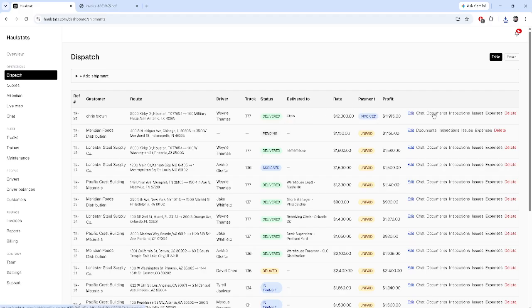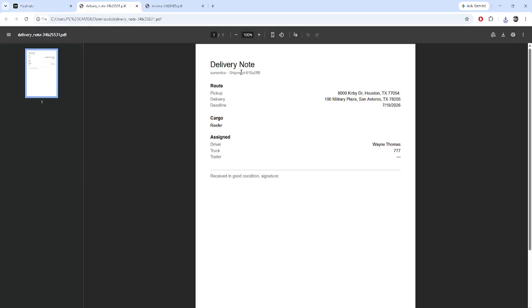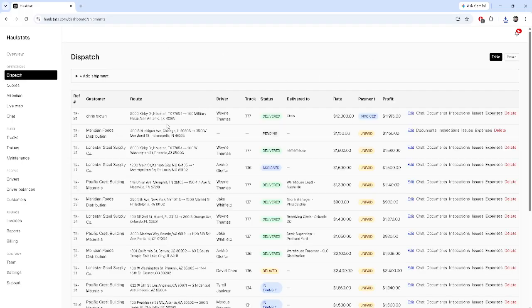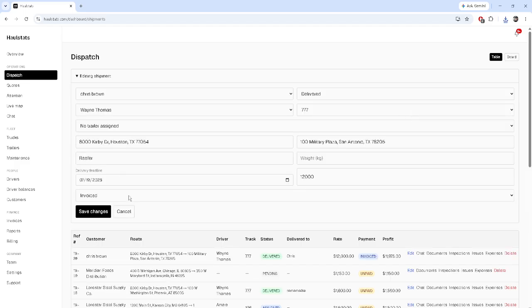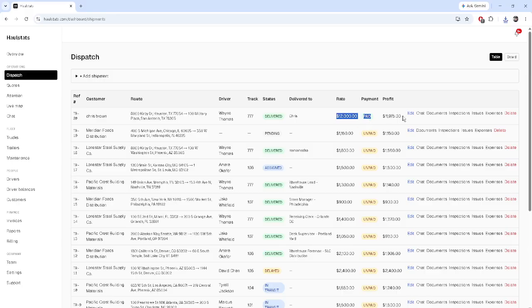Let's mark it as paid. And one second, let's generate a delivery note, which is more or less the same, with the driver as well as the needed info in there. One thing that we need is to mark this as paid, and we go in here and we just mark it as paid, and that will be it. The delivery will be completed.